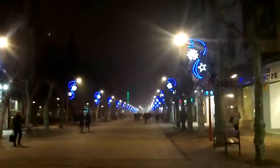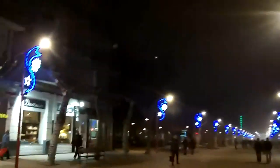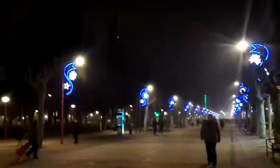The main Calle Estación with its Christmas lights up. Really pretty, actually. Same Christmas lights as last year. There's a star. Where? Yeah. Actually, yes. That's a pretty bright one. Yeah, if you can see it through the fog. Is it? I think, no, it's a light. Look, the apartments are right beside it. That's my finger.